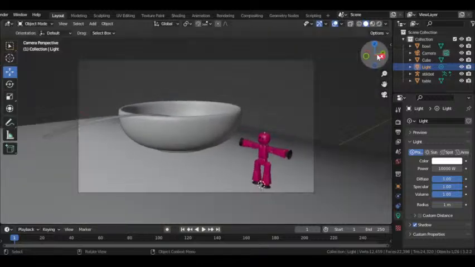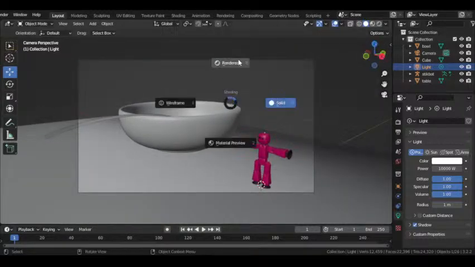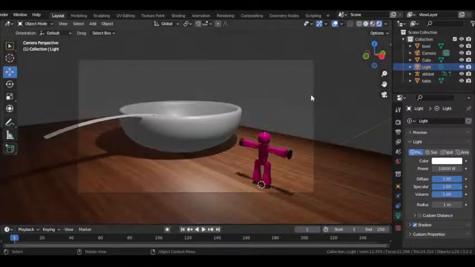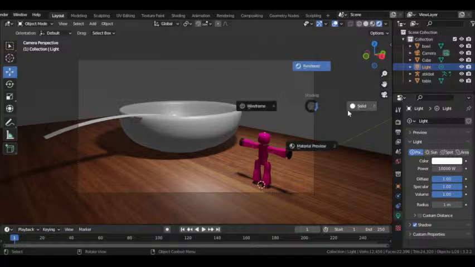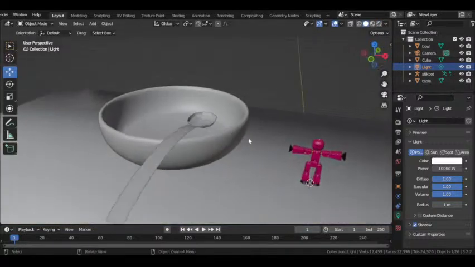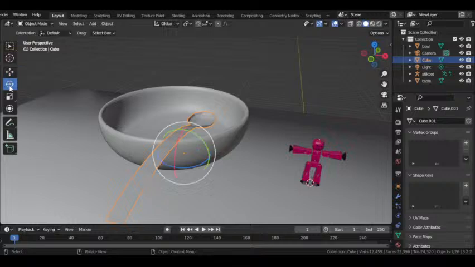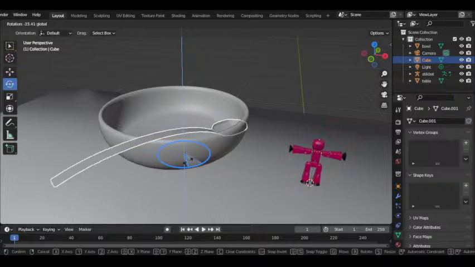Huh. Actually, hold up. I haven't even put rendered on. Okay. To give it more flavor, we'll just rotate it one direction.